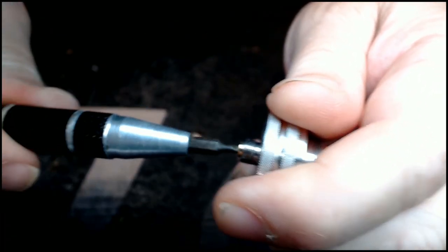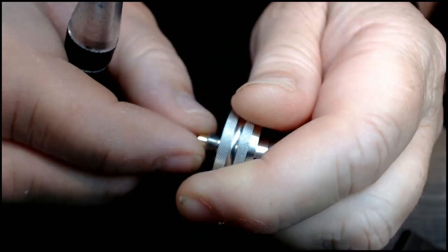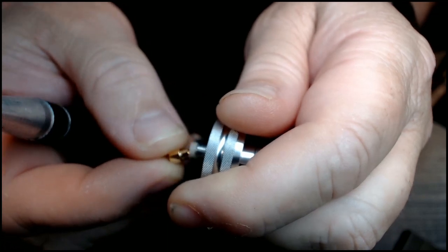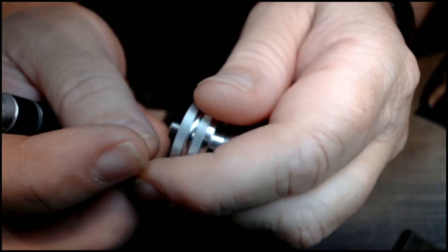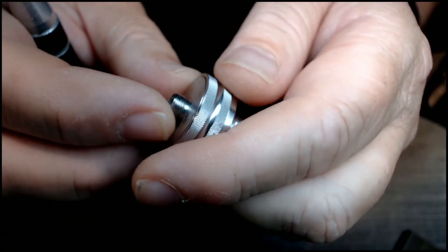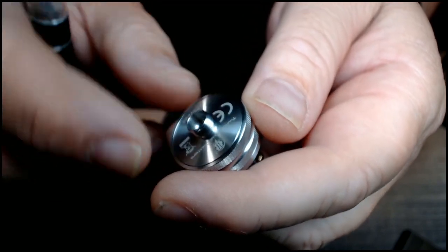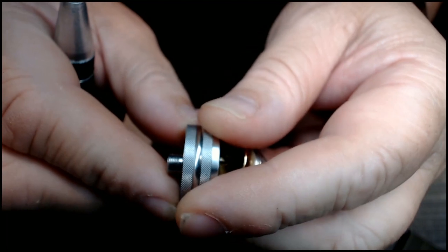Now obviously if you remove your 510, check up on the inside there. Just bear in mind there's that PEEK insulation which is loose. Just collect that and put it underneath on your screw and put it to one side, especially if you're going to clean this guy, because if you forget that PEEK insulation in there and you clean this guy, you might lose it.